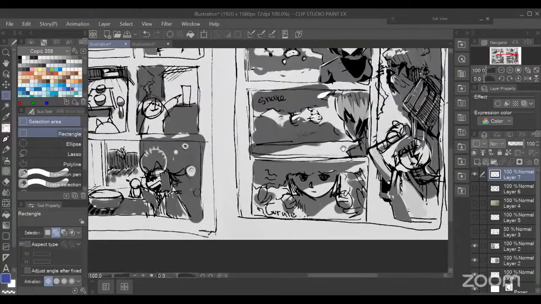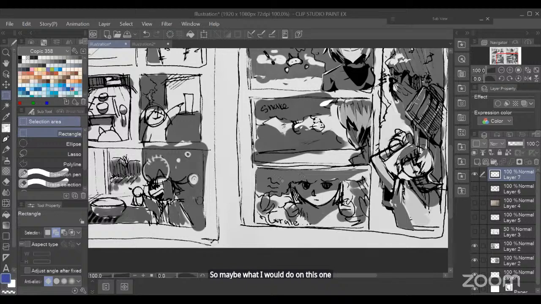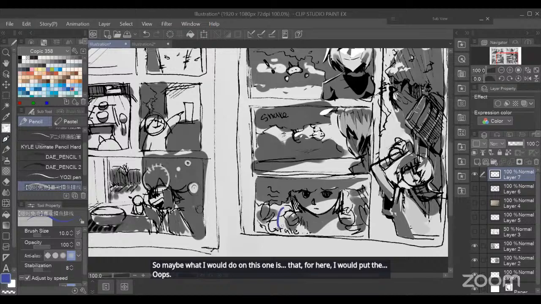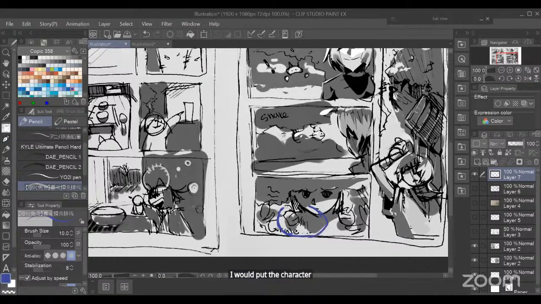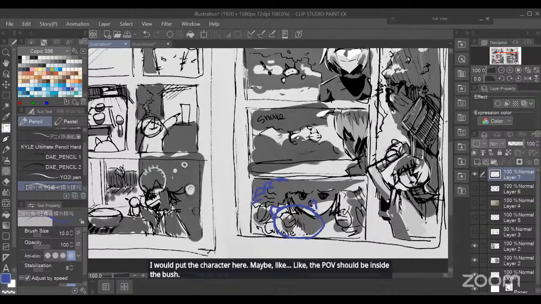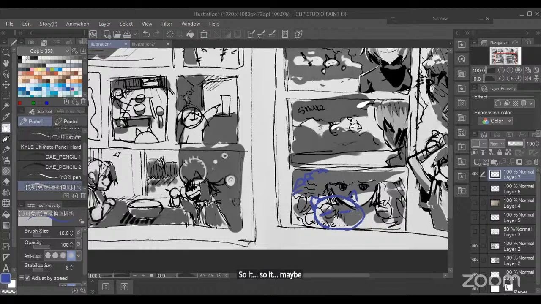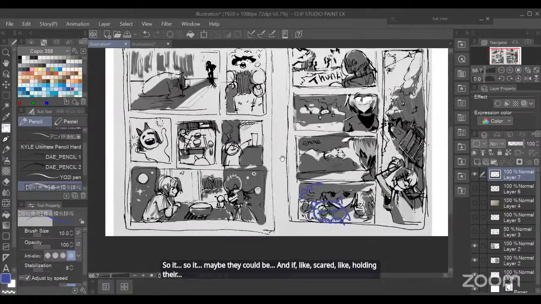So maybe what I would do on this one is that for here, I would put the character here. Maybe the POV should be inside the bush. So maybe they could be kind of scared, like holding their mouth.